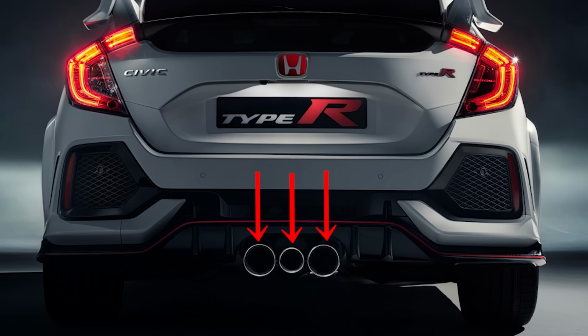Honda states that the 3 exhaust tips work together in low RPMs, while at higher RPMs, the middle or smaller exhaust tip is used to reduce drone. A helical differential will be used to distribute the power between both front wheels. The helical differential is not as noisy as clutch-type LSDs, requires less maintenance, and is better suited for daily driving and probably light track use. I'd step up to a clutch type if I'm planning to really make it a track car.